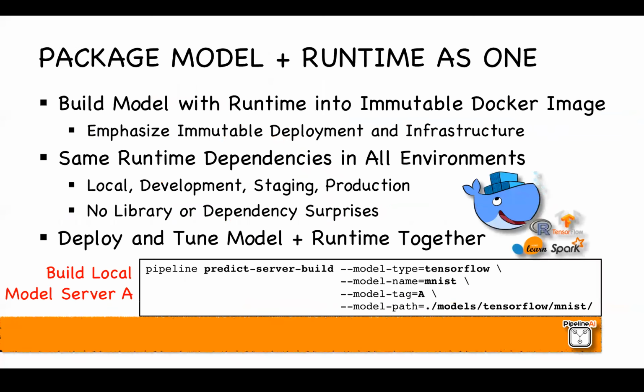One thing that we do: these Docker images I keep coming back to work within SageMaker. So you can do this from the command line. You could pull down the open source CLI pipeline. It's all open source stuff, by the way, which is another reason funding isn't being thrown our way. You point to the model, so there's your TensorFlow model.